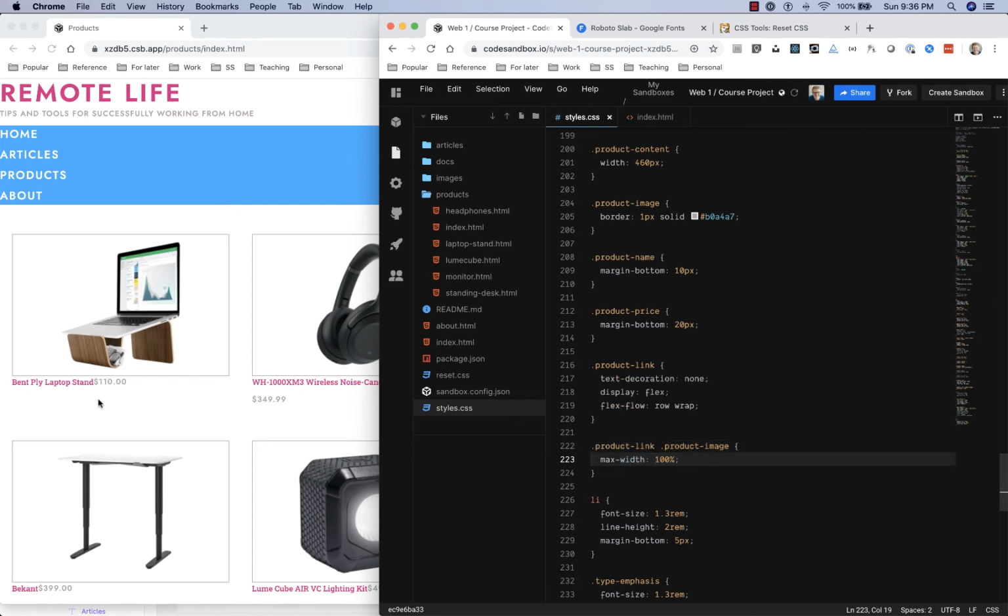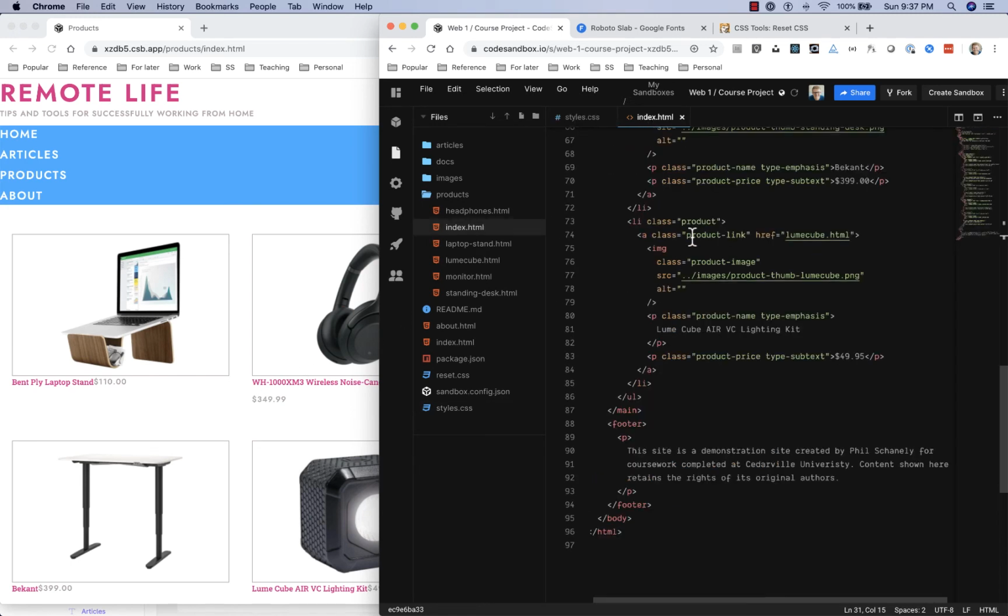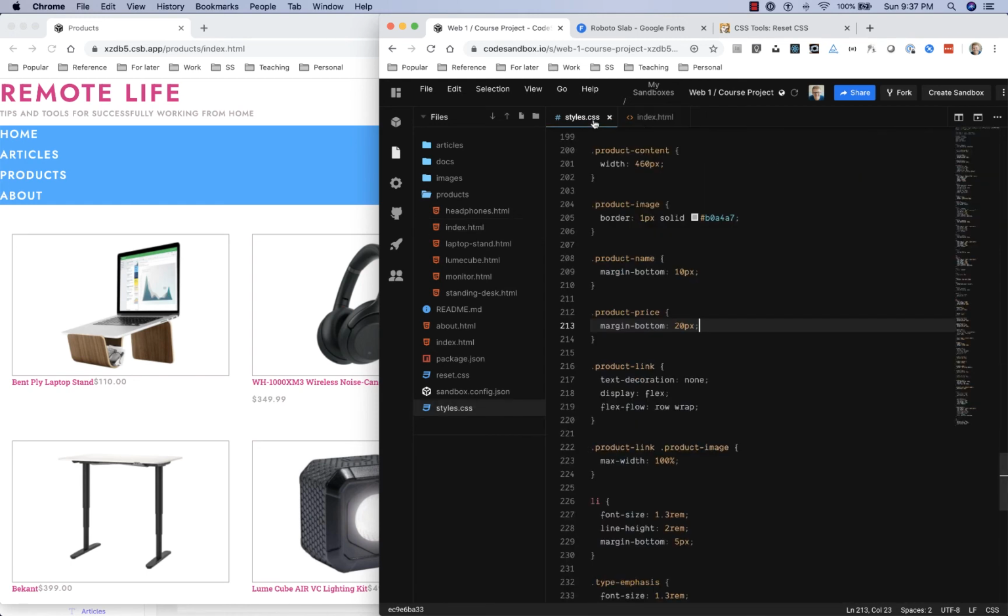Okay. Now we also have the product name and the product price to style. So here we have product name and here we have product price. And I believe that these are also getting settings from the main product pages themselves. That's individual products. So I'm going to get in here and be a little bit more specific with these again, so that we do only these styles on the page product.